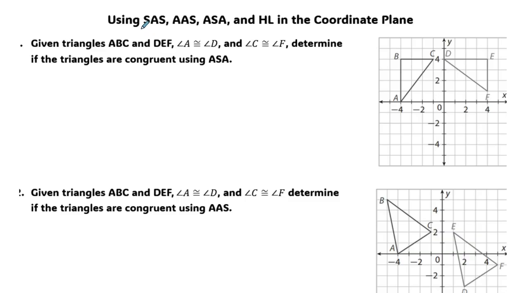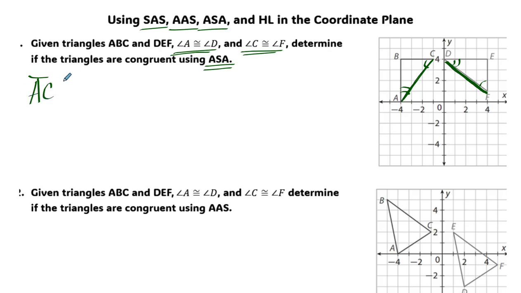You'll get the picture. Side, angle, side, angle, angle, side, and angle, side, angle. We're going to be given that these angles are congruent. So this example, we're talking about angle, side, angle. We're already given that 2 of these pairs of angles are congruent. Angle A is congruent to angle D. Angle C is congruent to angle F. We want to show by angle, side, angle that these two are congruent. So if we already have these pairs of angles, we just need to show that that side, AC, is congruent to this side, DF.